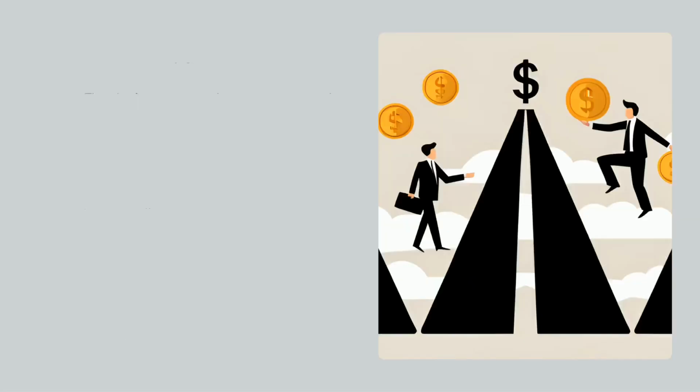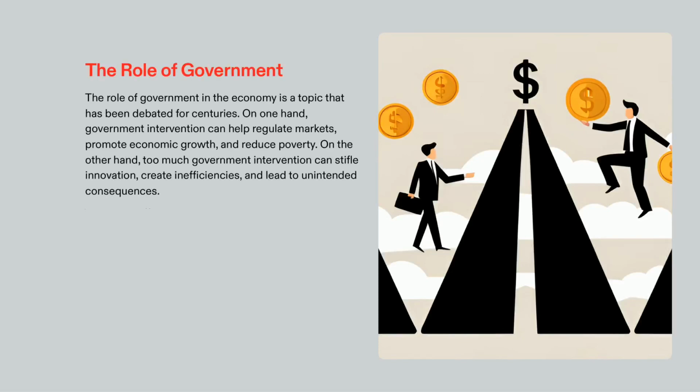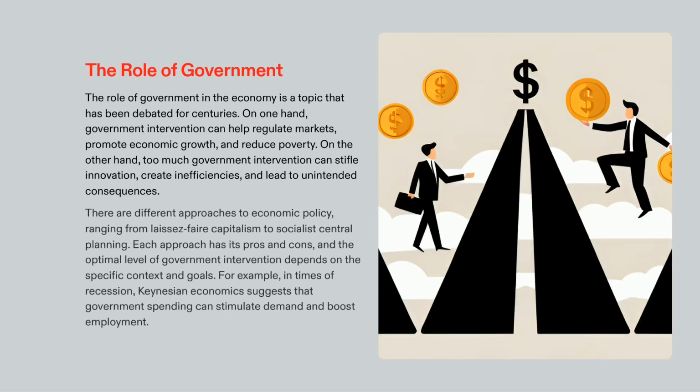For centuries, government intervention has been a major factor in the economies of nations. Different approaches to economic policy range from laissez-faire capitalism to socialist central planning, still causing debate over the appropriate level of government intervention. When considering which type and level of intervention will be most effective, the context and goals need to be taken into account.